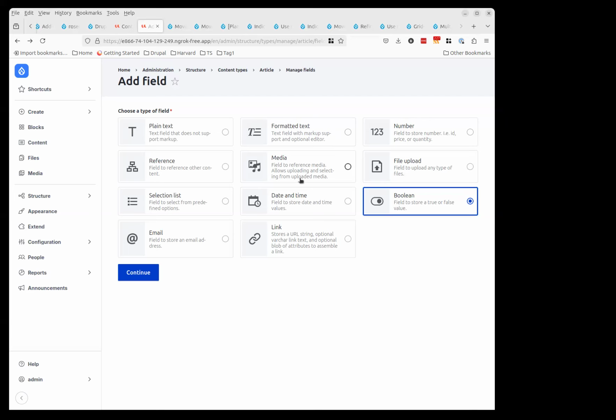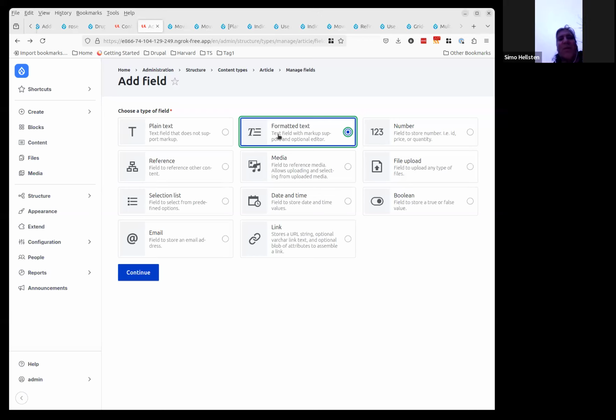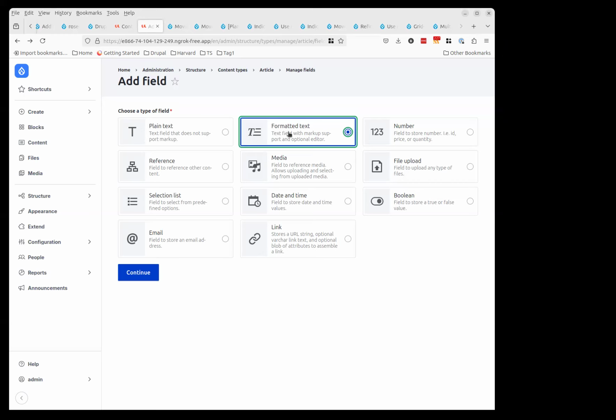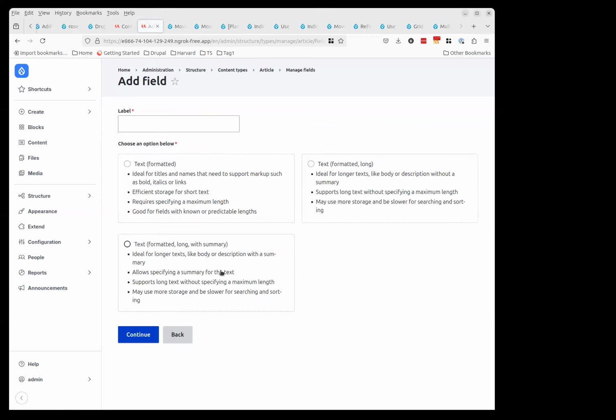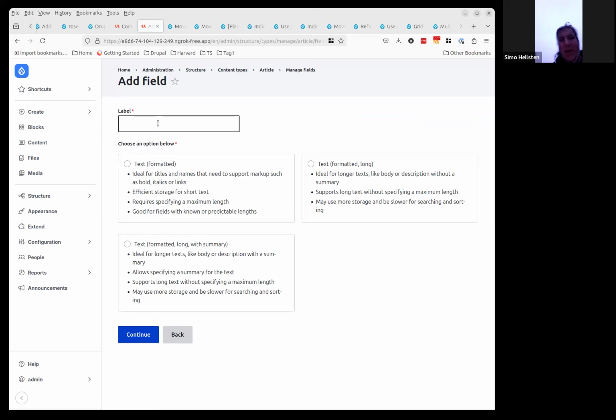So walk me through what you're talking about. Should we start with formatted text? Yeah, it's just about the label. So I think it should be on the configuration form. I'm not sure what you mean by the configuration form, so walk me through. Yeah. I start here and submit this form. Okay. And then you're suggesting that we do or do not have the label here. Because yeah, it gets forgotten.